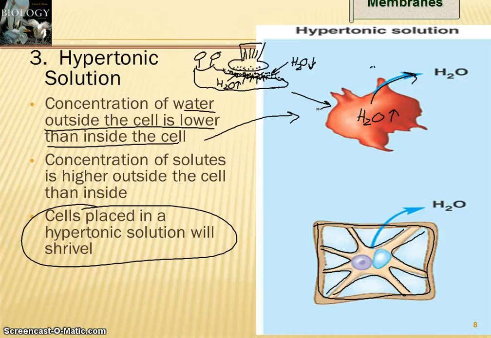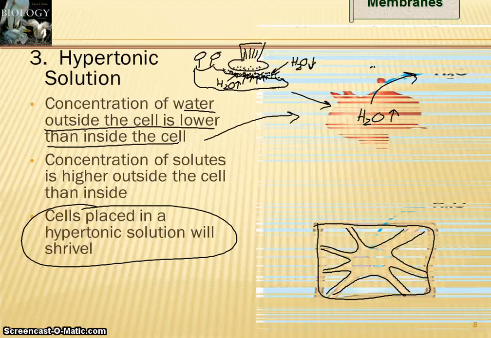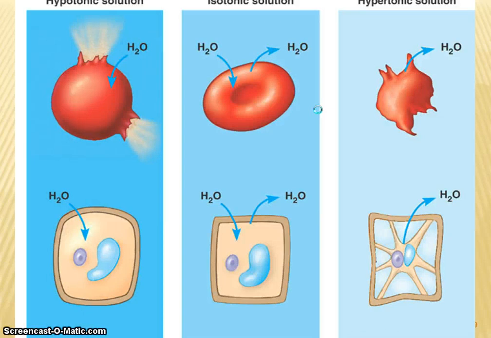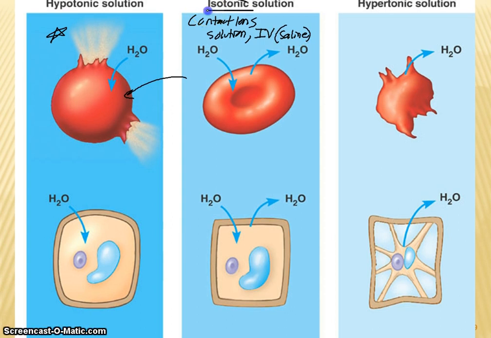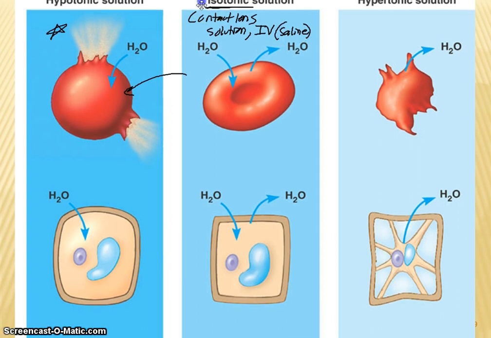That's an example of a hypertonic solution — water concentration is higher inside the cells, and water is going to leave the cells to try to reach equilibrium with the environment. Here's all three cases next to each other. The isotonic case is like contact lens solution. Or, if you've ever had an IV of fluids from surgery, an IV is called a saline solution — it's water mixed with a little bit of salt to make it isotonic. If a doctor just put pure water into your veins, your cells would swell. So they mix it with salt to keep it isotonic and keep your cells nice and healthy.